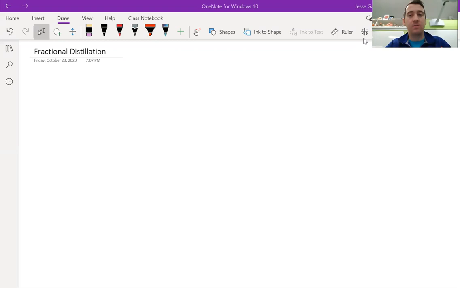Okay, so this video today is going to be on fractional distillation. Now, fractional distillation is the process we use to separate crude oil into its more useful components. Now, it's a type of distillation. So in our previous video, we talked about distillation, simple distillation of just one or two different liquids. And it separates liquids based on having different boiling points. Well, this is a much more complex version of that, fractional distillation. This can be used on a large scale to separate crude oil into hundreds of different liquids with different boiling points.